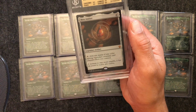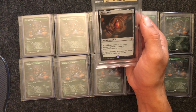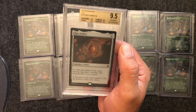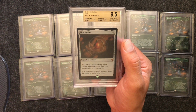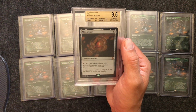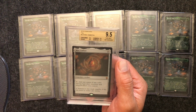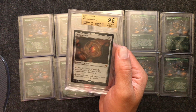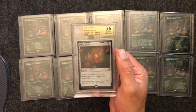So I purchased this card when they were about 10-15 bucks. And I paid $20 to grade it. I have $35 into this 9.5 quad foil Mox Amber. I would estimate this card to be worth several $100s now. That's the price that I would put on it, because this is the highest graded one in the world. There are none graded higher than this card. There's another 9.5 quad, but there does not exist any 9.5 quad pluses. So this is tied for the highest graded Mox Amber foil from Dominaria in the world, and it cost me relatively not that much compared to what it's worth now.